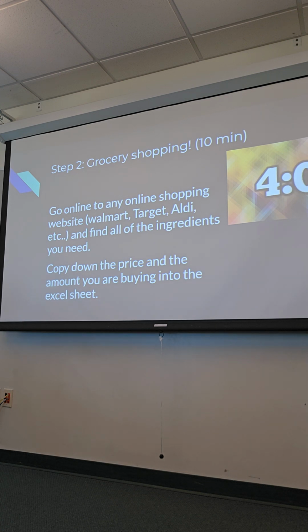4 bananas. So the amount bought was 4 bananas. Can we use bananas as a measurement? Yeah, you can use bananas as your measurement, that's fine. Like with eggs, when I did my recipe, it was 1 egg and just an egg yolk, so you can just have it in each unit, that's fine. You guys only have 4 ingredients? We wanted chocolate and then strawberry milk instead of almonds.